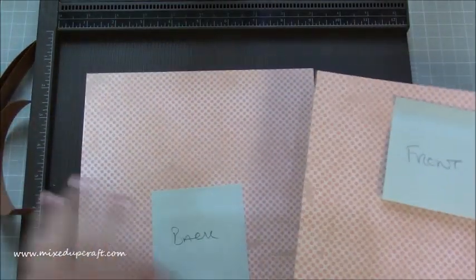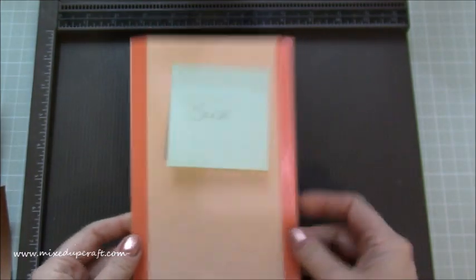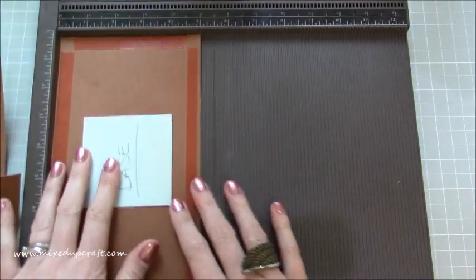Right, so let me talk you through all of the bits and the sizes that you will need. So first of all, for your front and your back, you need 2 pieces of 8 by 10. Okay, so that's your main part. Then you need 2 side pieces. So you need 2 pieces like this, and these measure 5 by 10. I've got my other one there because I've already started to do that one. So that's those 2 pieces. Then you need a piece for your base, and this measures 5 by 9.